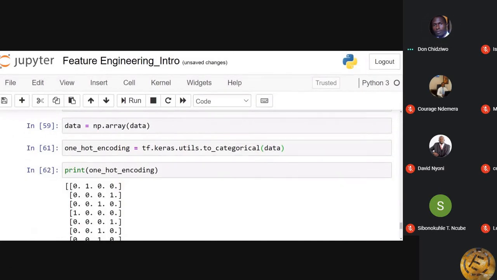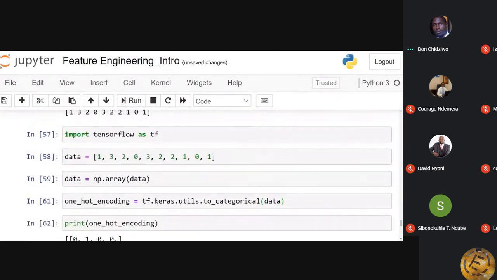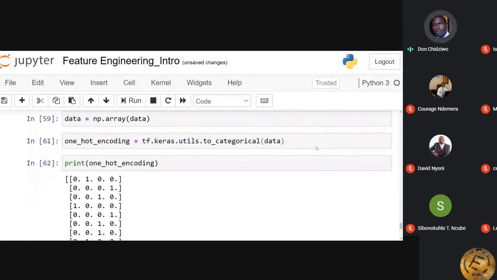So here I was trying to show you another method of one-hot encoding. What did the installation statement say?